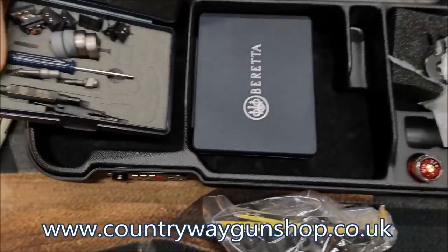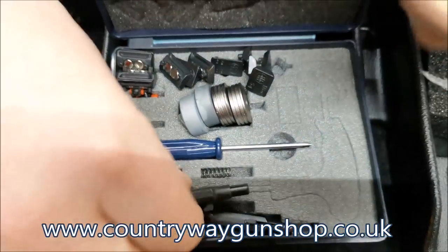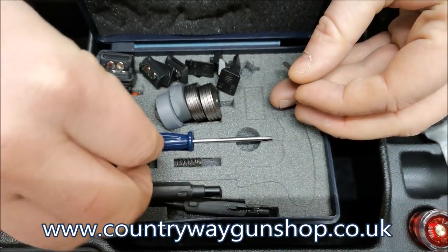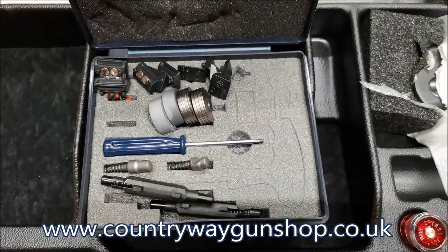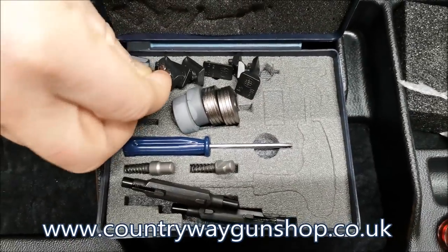Whoa, would you look at that? Now that is a toolkit. Right, let's put it there. Oh, sorry, mate. So, barrel weights, different barrel weights, firing pins, stock weights. There is a few bits in there, isn't there, mate?